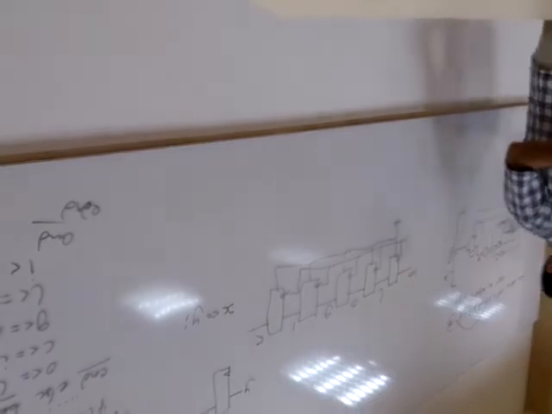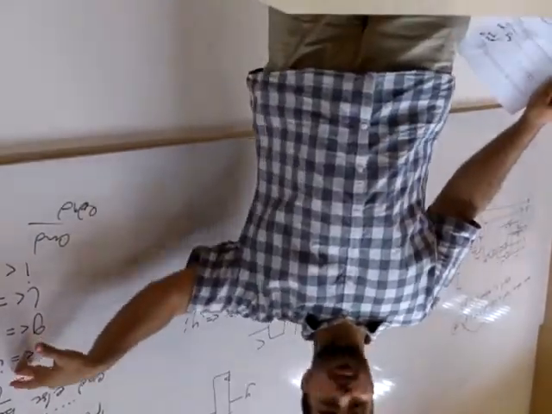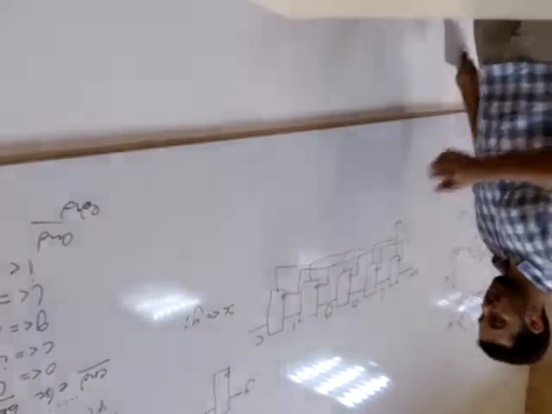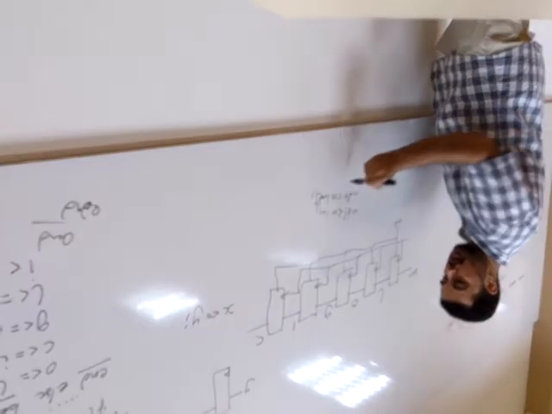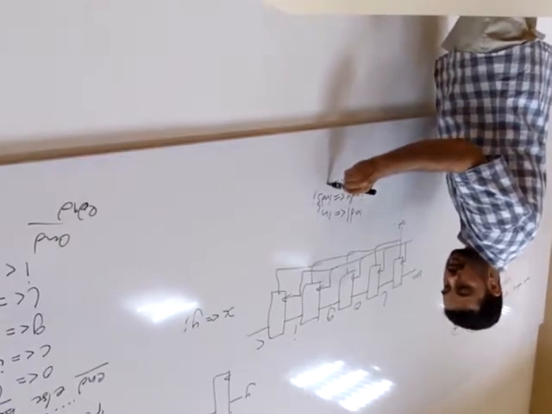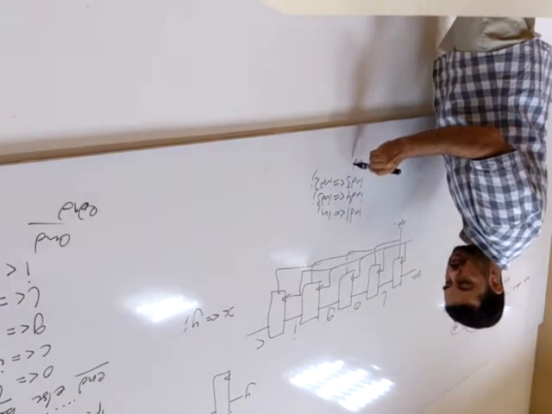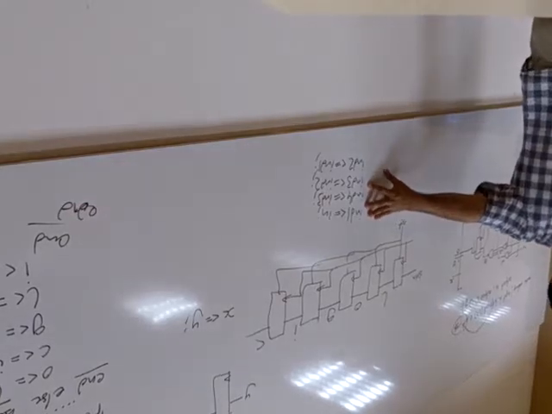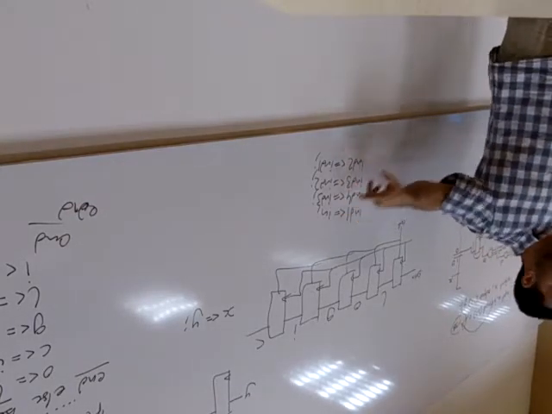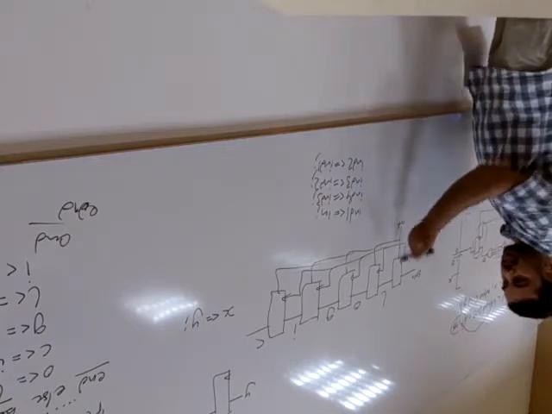Okay, so the key thing to remember when we're working with an always at posedge clock and we're using non-blocking assignments is that actually the order that we write the code in means nothing, right? What matters is the flow of data, right? So if I say in D1 takes in, and then in D4 takes in D3, and D3 takes in D2, and D2 takes in D1, right? It's not a very readable order, but it means exactly the same thing as writing it in the order that makes sense. That in D1's taking in, D2's taking D1, and creating a shift register like this, a delay line, okay?